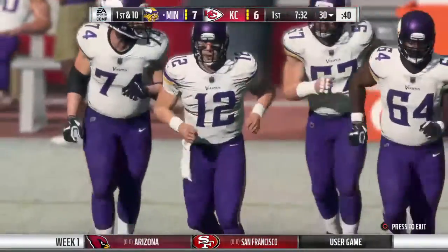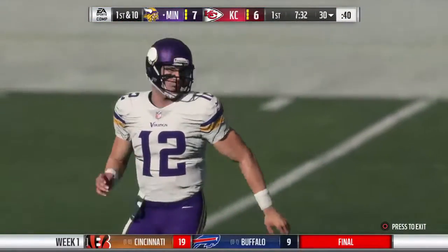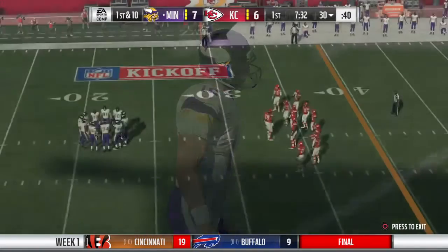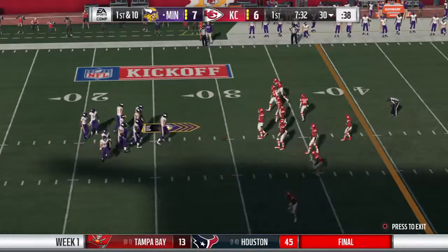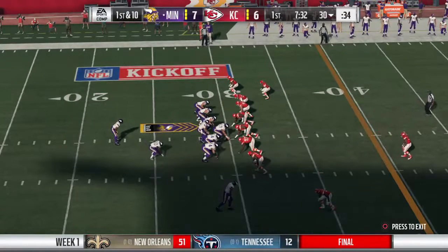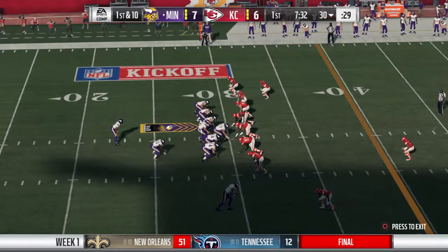So possession goes over here on the punt. And the Vikings will take over here 1st and 10. And now out comes Minnesota. And they're hoping to redo their efforts in the last drive when they got into the end zone. And just think of what it's like now on the sideline. Because when you score a touchdown, you have to go over and look at the tablet and see what you did on the last drive. When you scored points, it's a whole lot better view than when you're trying to figure out how to fix things there.